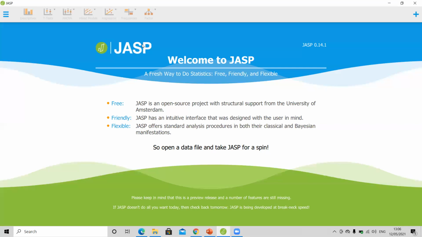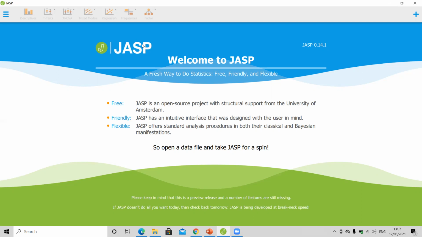There is also a feature called R. So we can directly write R commands like we write in RStudio, and do our analysis. And the main feature is that we can easily export the results in a suitable format, or we can simply copy our results or graphs and paste them wherever we want. For example, we can simply paste them in Word where we are writing our report, right? So let's start. To do the statistical analysis, we need some data.